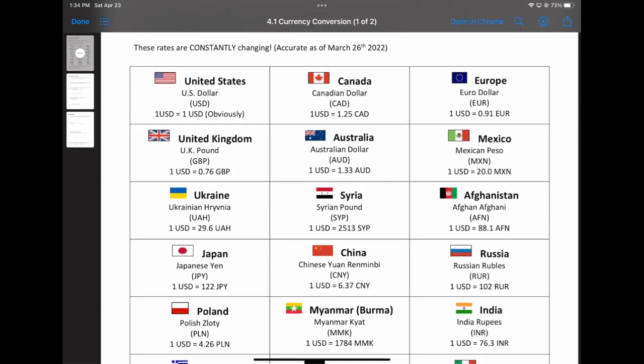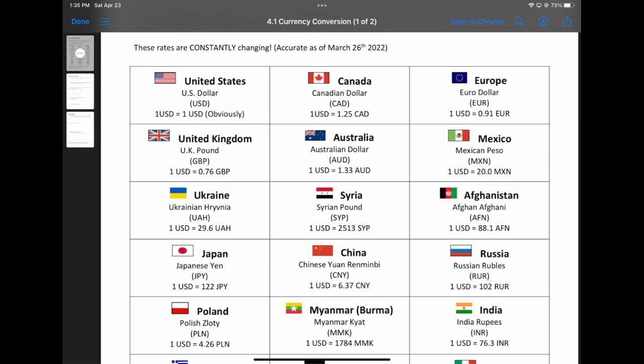So this chart just shows a whole bunch of things all equivalent to US. Now, I will point out that the ones I'm using in this video are accurate as of March 26, 2022. Depending on when you watch this video, things may have changed significantly. Over long periods of time, currencies do change a bit, and even over short periods of time, they can change quite a bit. So if you want to actually know the real values, you can always look them up at the time. It's really easy to find online. But for now, we're just going to use these values for our lesson and for our homework questions.